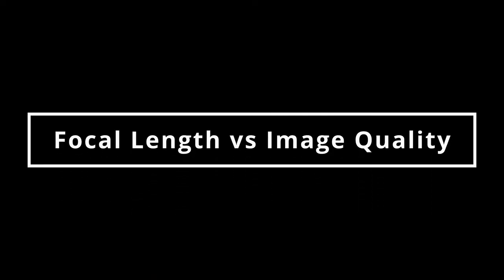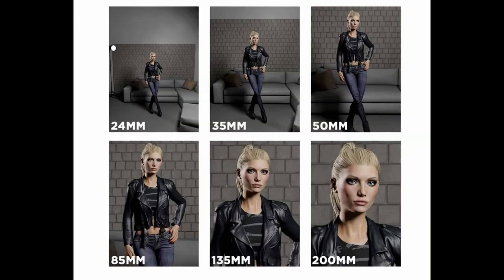So how does focal length ultimately affect our images, and why is it important at all? Firstly, focal length defines a lens's angle of view, which determines how much of a scene it will capture. Shorter focal lengths, like those below 35mm, produce a larger angle of view. This larger angle of view in turn captures more of the scene ahead, hence the name wide-angle lens. In contrast, a telephoto lens has the exact opposite effect. So a major lesson here is the focal length you choose directly affects how much of a scene you can capture, and it directly changes your framing.